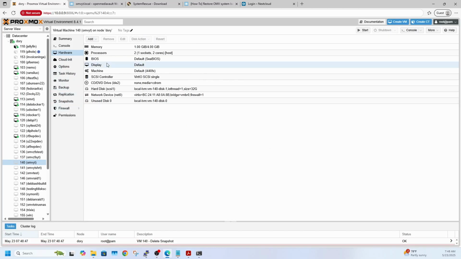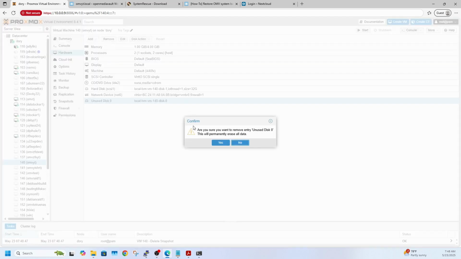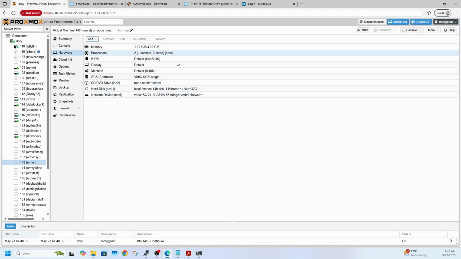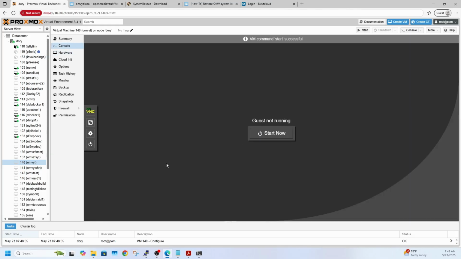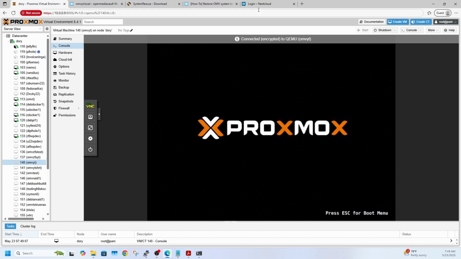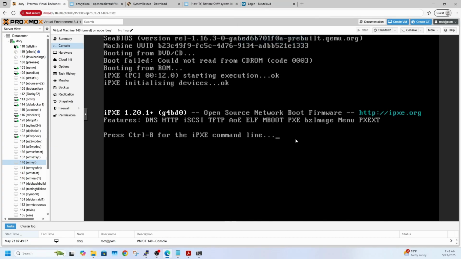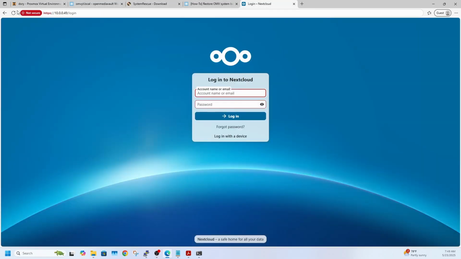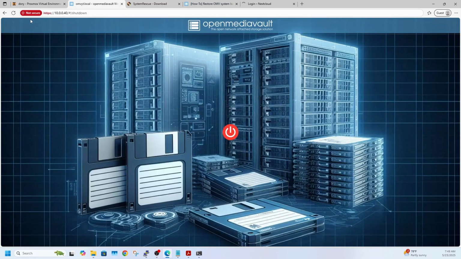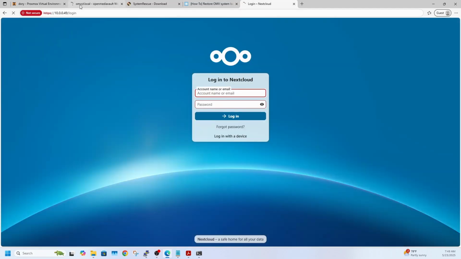Okay, so now we'll go back to hardware. This disk we're gonna remove. Now we completely broke the openmediavault instance that we have here. Remember, I didn't remove the 32 gigabyte because this is the data drive. Now if we go to console and try to start this, it's not gonna start. While that loads, it's just gonna stay like that. You're gonna see that it no longer works, just to prove that this was running on this local instance of openmediavault, so nothing's gonna load.